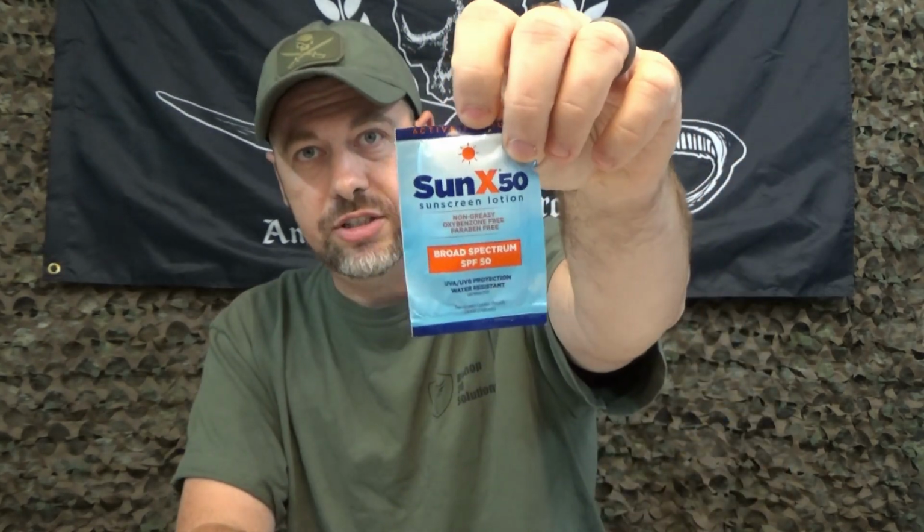Moving on to your next little Ziploc baggie. You've got some triple antibiotic ointment, little package. Definitely want to add more of these. Some lip balm. Definitely want to add more of those. You get some hydrocortisone cream. This sounded familiar, like we've talked about this before. Some burn gel. And some SPF 50 sunscreen. How many of you have thought about putting some little packs of this in a first aid kit, having you pack with you? If you haven't, then it tells me you probably haven't been outside in the sun much. Ask me how I know. So that's what's in this little package.